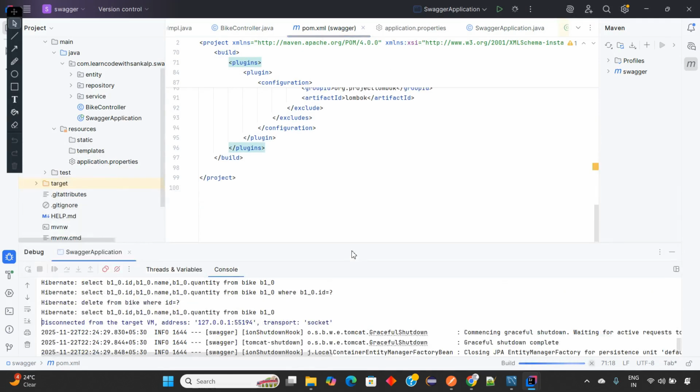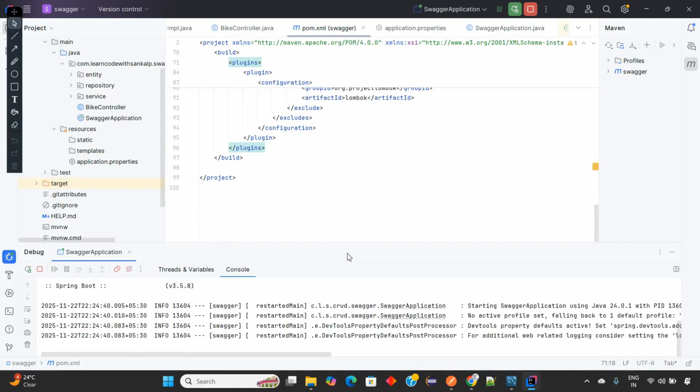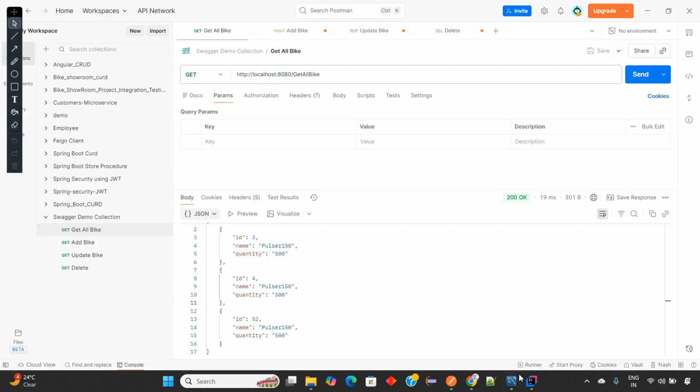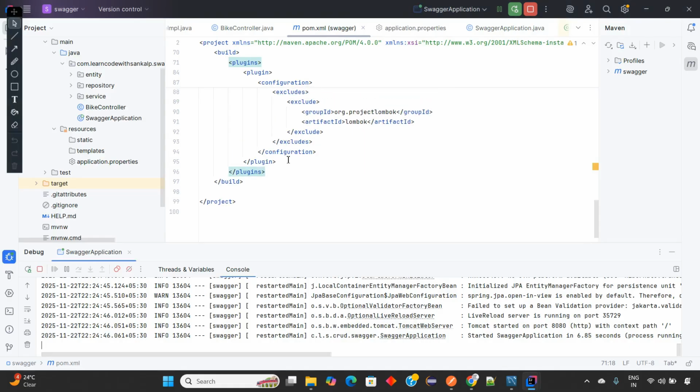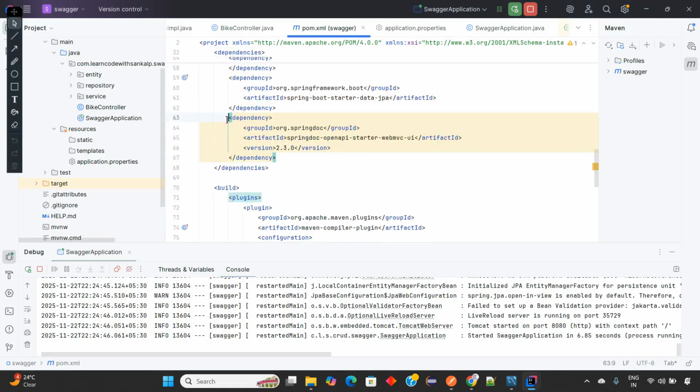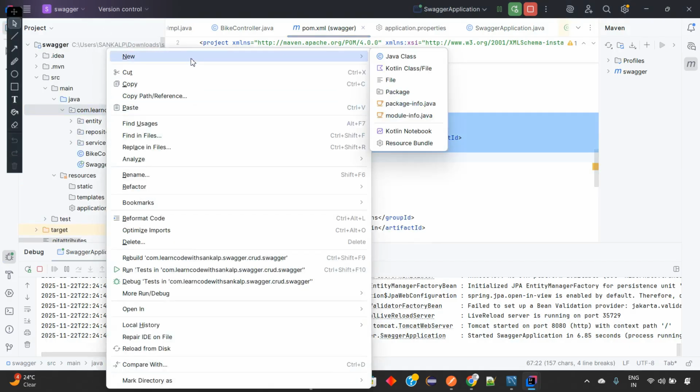Okay, then we have to add the configuration class. The configuration class is very important, guys. So we have to add the configuration class inside a package like config. For implementing Swagger, we have added this dependency. Okay, then we have created a configuration class.